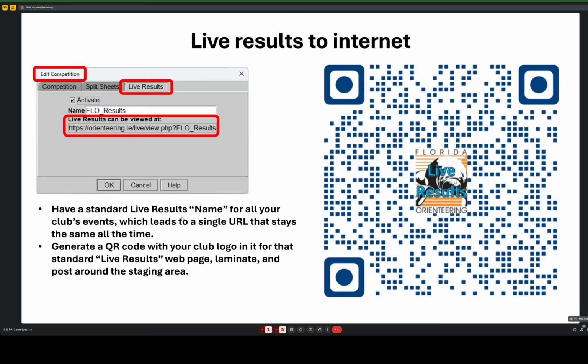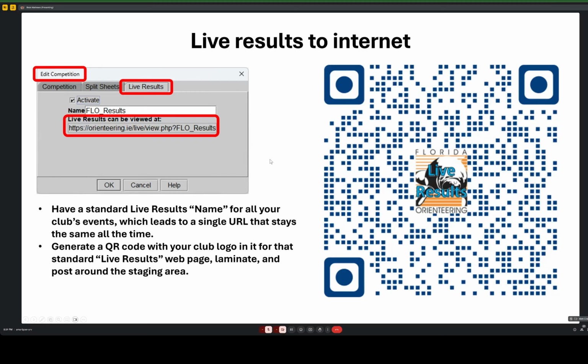This is actually a live QR code. If you have your phone handy, you can scan this QR code right now, and you will see on your phone exactly what your participants will see when they are looking at results. Because that dynamic web page is PHP based and it adjusts automatically to your screen size, you can have your phone and turn it broadside if you want. It'll resize and reformat. You can scroll around on it with your finger. You can zoom in and out. You have full control over it. It's the absolute best way I know of to get the results out.